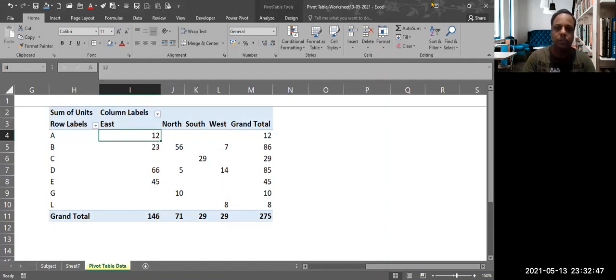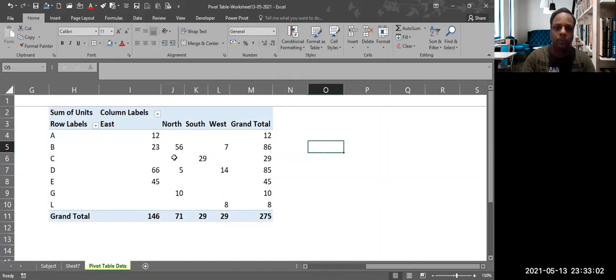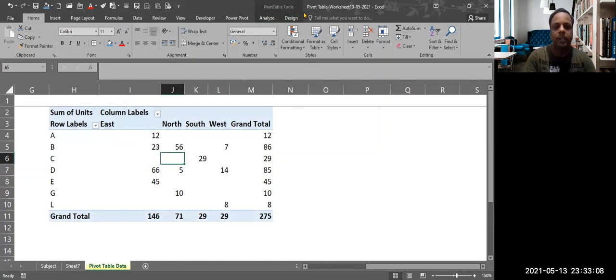So now let me show you something about the visuality of it, the way it is being presented. So the moment your cursor is selected inside the table, you'll have the pivot table tools getting highlighted. Once I click here, it goes off. Once I click here, it comes in. So this basically helps you to modify your data. It helps you to read the report correctly by setting the right headers.